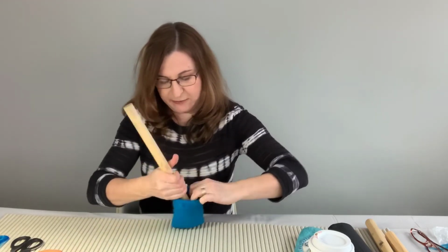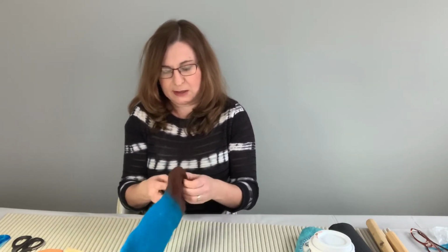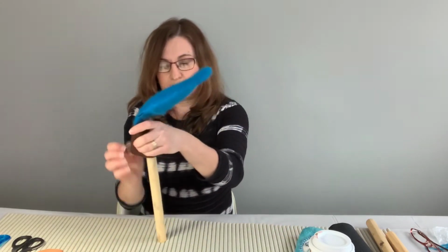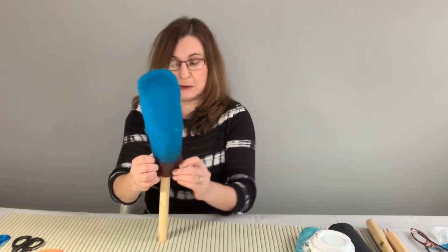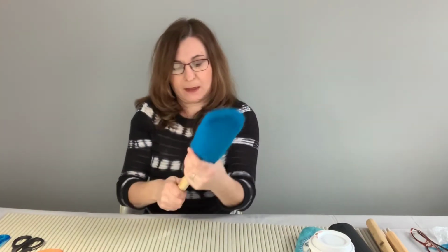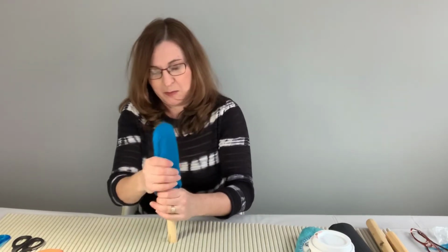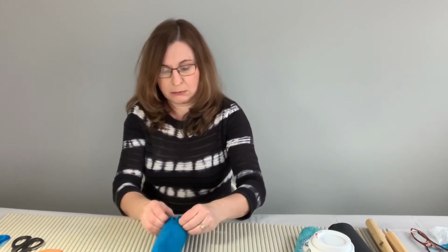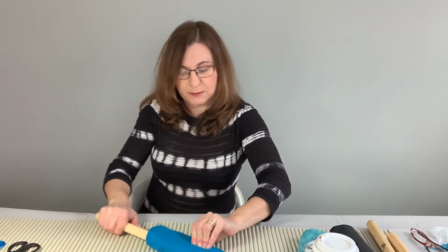This is pretty heavy felt. It's pretty thick and it's not so easy to work with. Let me try it another way. I'll start from the very end. Okay, let's do that. I just want you to see how thick this felt is right now. And again, picture it if you make a purse or a pair of slippers. Okay, so the whole thing is in.